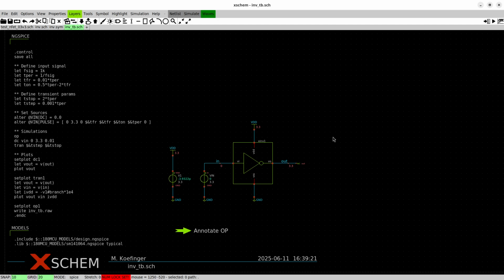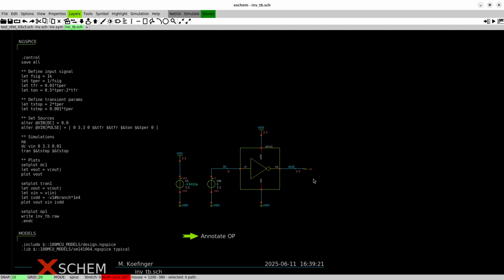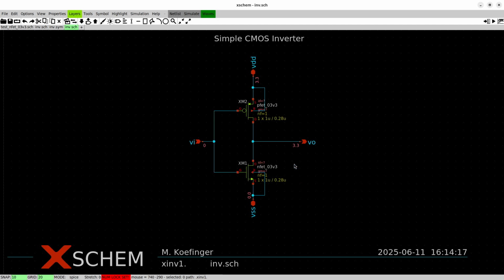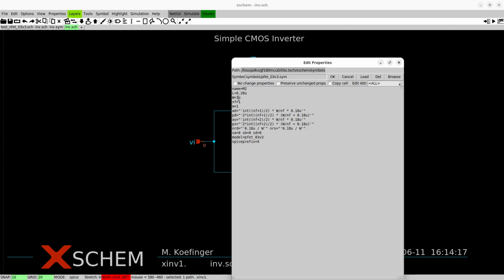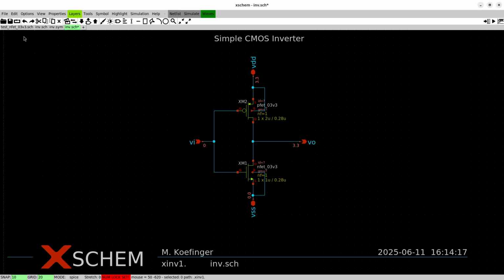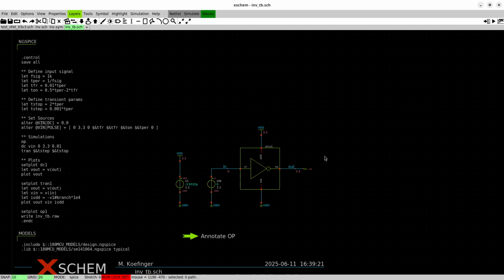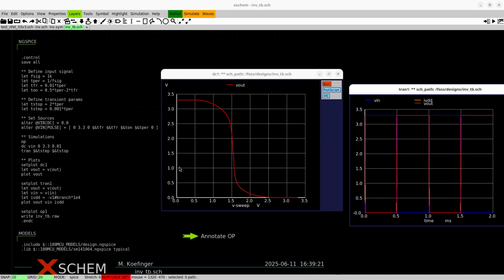And another thing before we finish this tutorial: if you want to now redesign your circuit, you just select your symbol here and descend with E, for example. Now we could scale up this PMOS to 2 times the width, for example, then you save it. You press Ctrl E for going back one level above to a test bench. Now we can simulate again. And for example, here you can see, if you remembered it before, the DC transfer was shifted more towards smaller input voltages, and now the transition region is almost in the middle of our VDD.